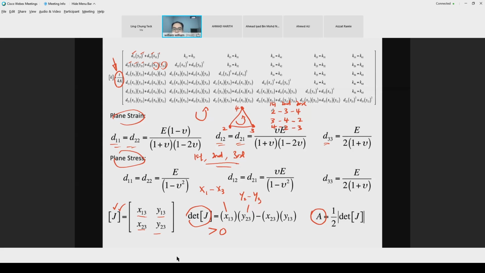So in this case, for the first configuration here, node 2 will be the first node for my CST element, node 3 will be the second node, and node 4 will be the third node for my CST element. Then from here, you get a first, second, and third. Then you can get your x1, x3, y1, y2, y3, and so on and so forth. So what we do is that, let me see. Okay, I'll go back to the whiteboard later to explain, to come back to this one again.